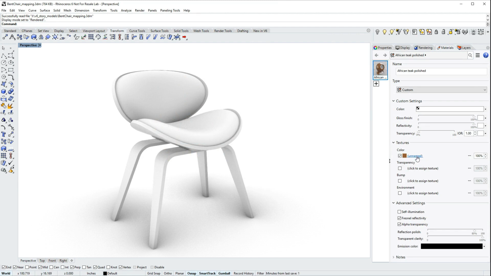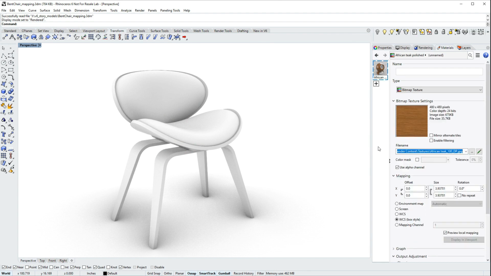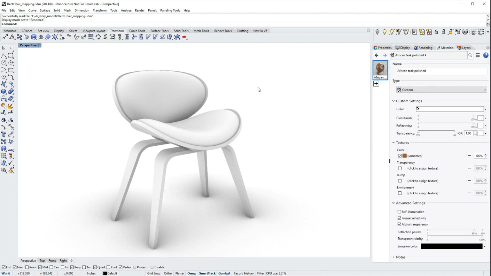This texture is downloaded on demand to this render content folder, and so you'll need an internet connection for that to be downloaded. If you're working offline and you want all the textures in the Rhino material library, you can use the command download library textures beforehand, before you're offline, and you can download all, it's around 1300 different textures all at once locally to your machine.